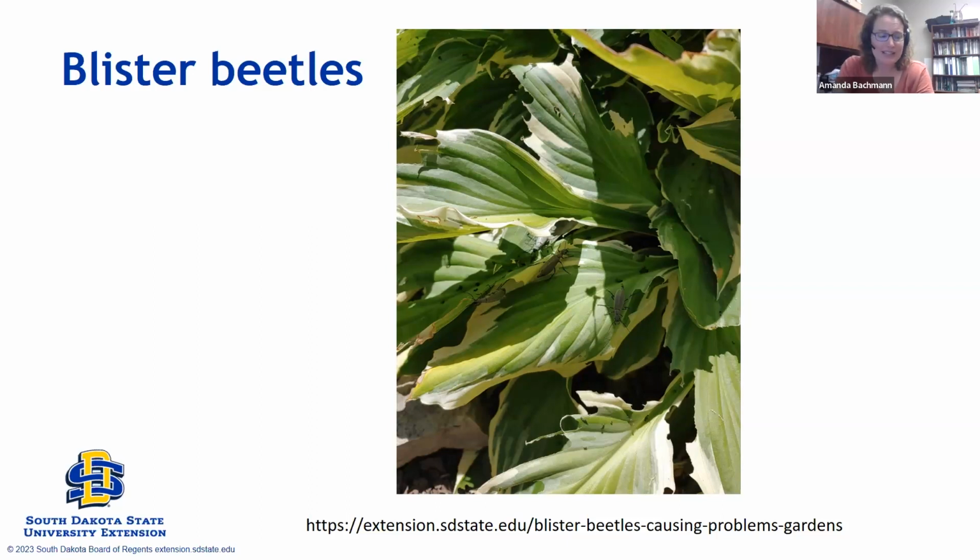And like the name suggests, they do cause blisters when handled. These are the same beetles that, when they're in alfalfa, can harm horses if horses ingest them in their alfalfa hay. So this is a critter that is managed on a field scale if you're an alfalfa producer. But when we see them in gardens, usually they come in, do some chewing, and then go out. And you can see this hosta looking a little raggedy, but I will say plants that are all leaves can really tank a lot of herbivory damage. So just because they're looking a little rough doesn't mean that they're necessarily going to be harmed.